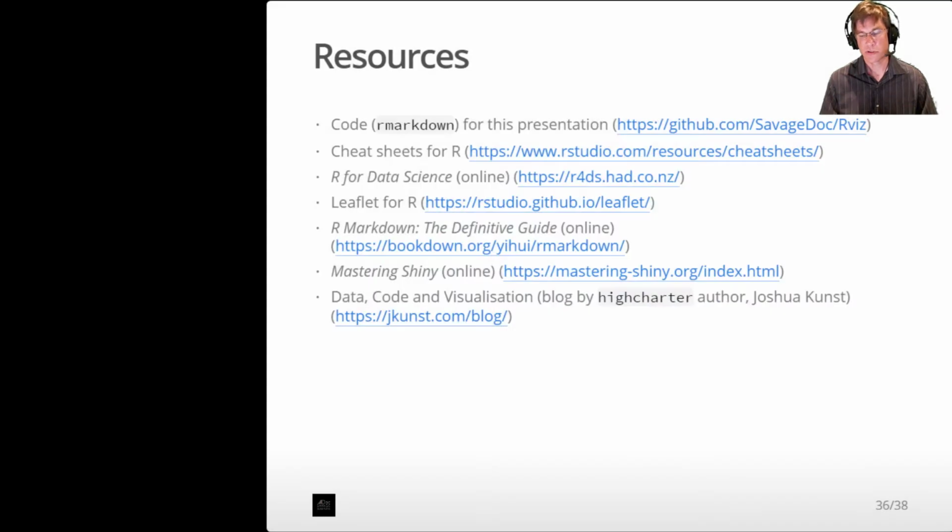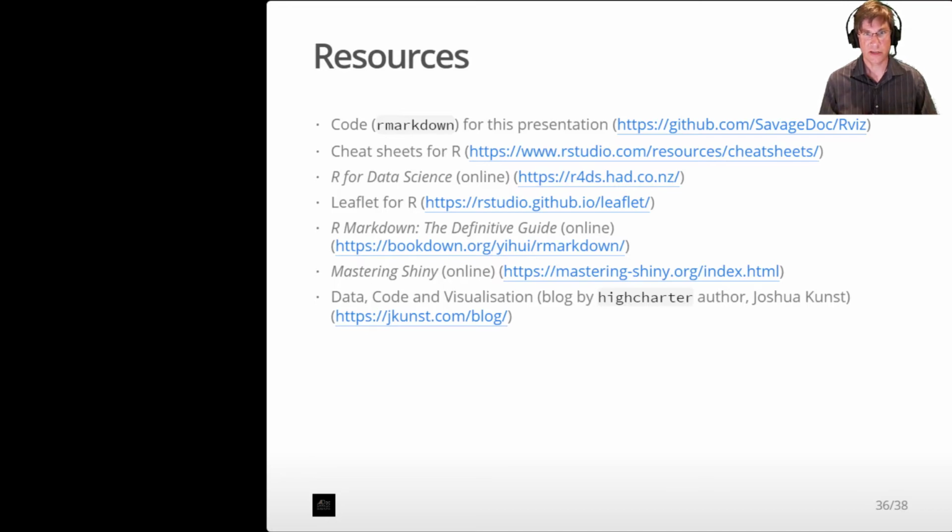If you're looking for resources, there's a number here. I'll leave it up on the screen. These slides, the rmarkdown, is available from GitHub. Cheat sheets for R. If you're new to R, the cheat sheets gives you really quick overviews on a lot of the commands and examples of how to use some of the different tools.